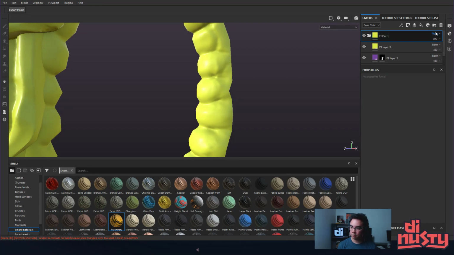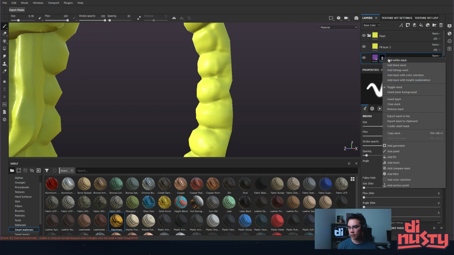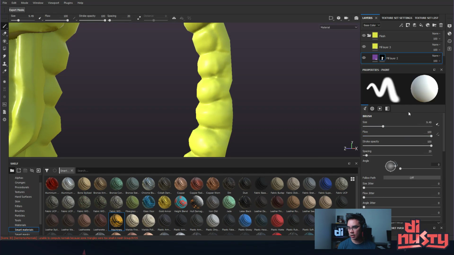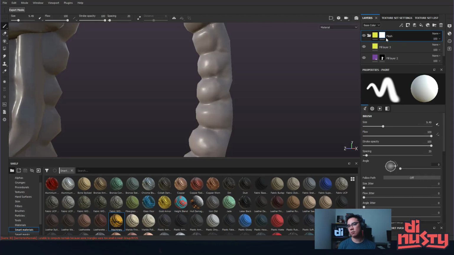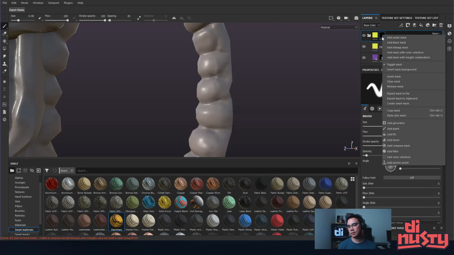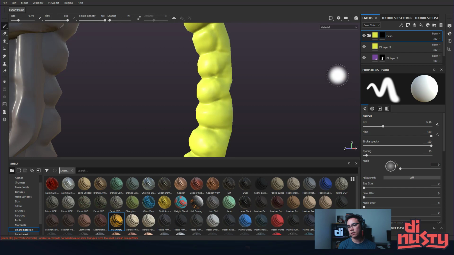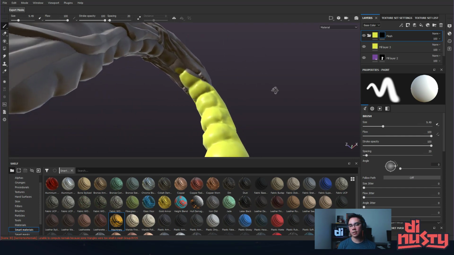I'm going to group them, and we're going to call this the flesh. So this is flesh. We're going to select this mask, and instead of clearing it, we're going to copy the mask, or Control-Alt-C. We're going to go to this layer, right click, create a black mask, and then here paste it, or Control-Alt-V.